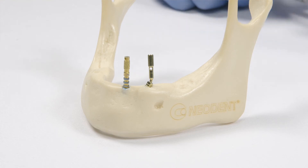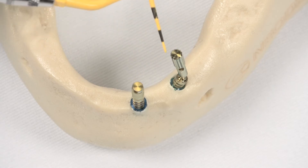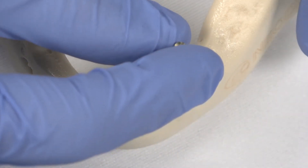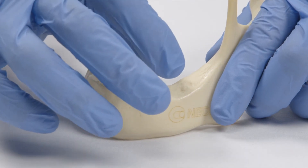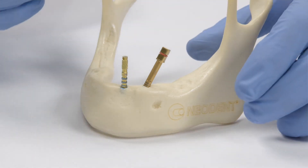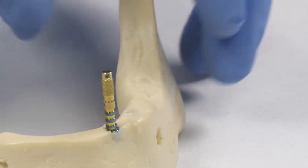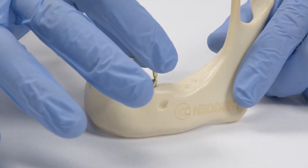When changing the position to another hex position, understand that they may be parallel from the front, but from the top the abutment isn't right. So the only way to fix that and have something in between is to re-engage the implant driver and with the torque wrench rotate that implant more forward.